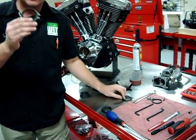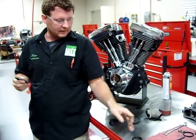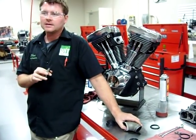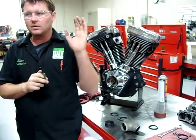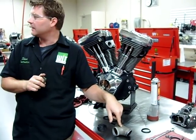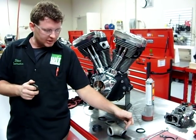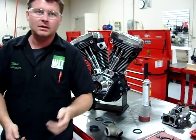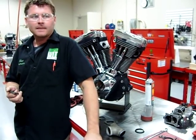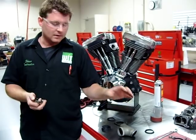If this is bent, we can't take this round surface, bend it, and get this round gasket to create a positive seal — it's going to leak. A leak here is a direct intake leak. If you ever get into a job where you're jetting a carburetor bike and you're throwing tons of fuel at it to get it to quit backfiring or popping or banging — intake manifold. Think about this: if it calls for a stock 45 pilot jet and you're having to put a 60 in it because you have so much air leaking in here, you're having to give it a ton of fuel just to get it back to ratio. You'll make the bike run pretty decent, but what's going to happen to the customer's gas mileage? It's just not right — we need to fix this. And that air going through there is unfiltered too.